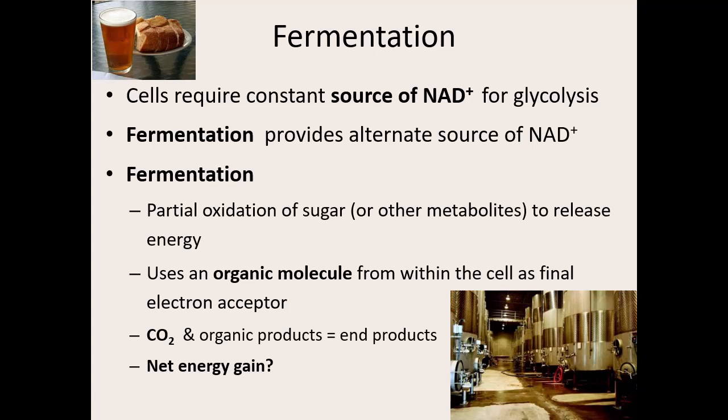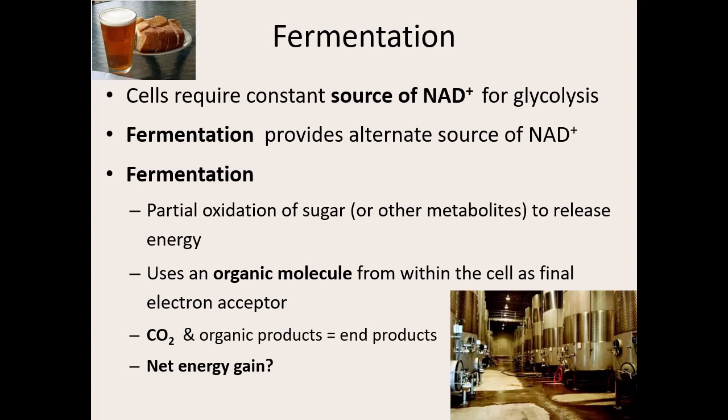Fermentation is just a partial oxidation of sugar, which means we don't completely break down whatever sugar we put in. We would take glucose, break it down to pyruvic acid, and that pyruvic acid will get further broken down. But we don't lose all 6 of those carbons as CO2. It is not a full breakdown of sugar. Which means you're still going to have an organic molecule, because you haven't lost all the carbon to carbon dioxide. You're still going to have an organic molecule that can pick up the final electron acceptors.